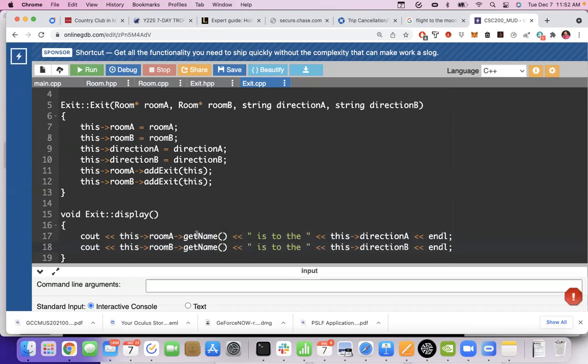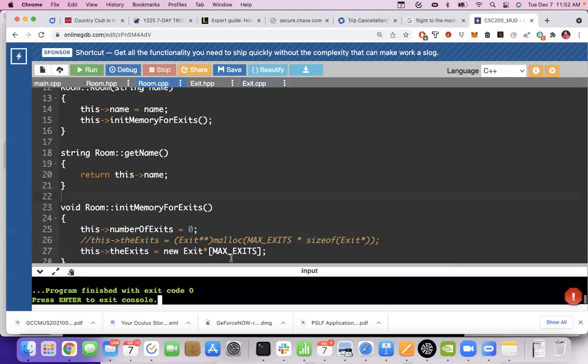So this will be room A's name is to whatever the direction A is. Room B's name is to the direction of whatever direction B is. So now when an exit displays itself, it won't call room's display method, creating that infinite loop. And exit will show both links. It'll say we have one direction heading to a certain room. We have another direction heading to another room.